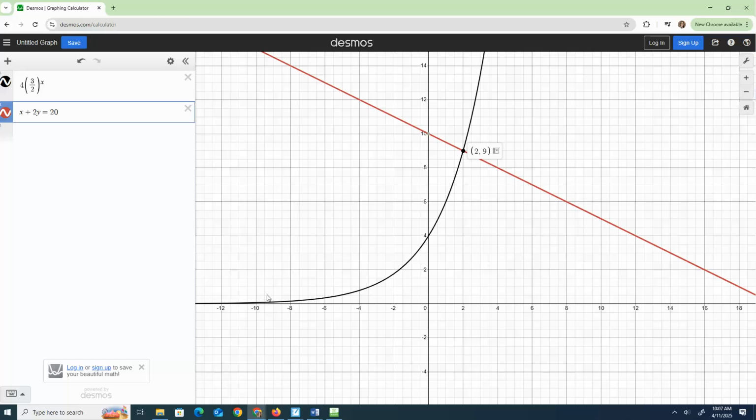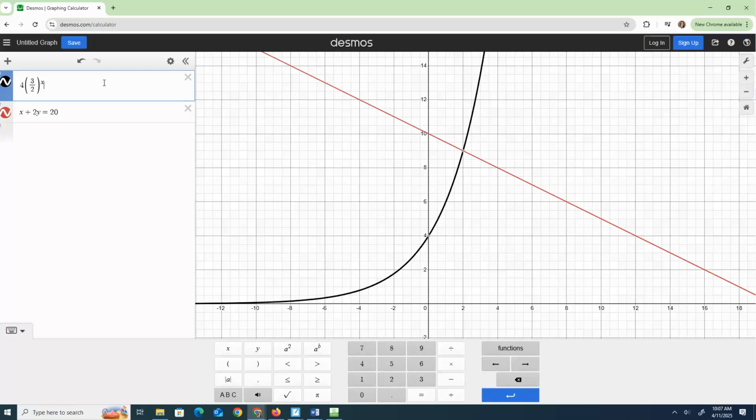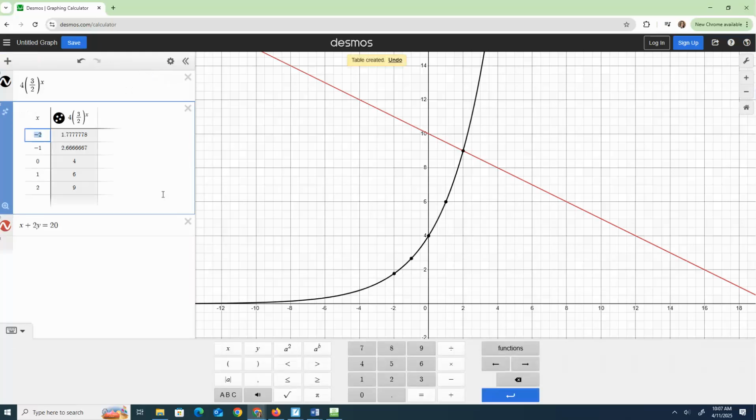Okay. If I asked you to draw the sketch on your graph, could you do that? You know the point 2, 9, they both touch. You can use the table to get a few more. So on not every homework question, but on a few of them, I am going to ask you to sketch a table. So you have to be able to get a few points on there. Can everybody handle that?